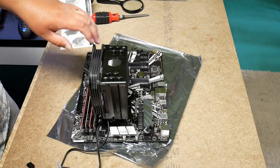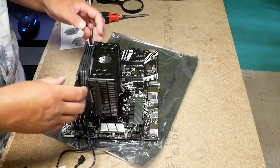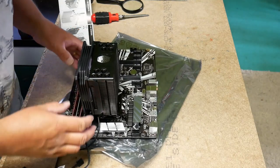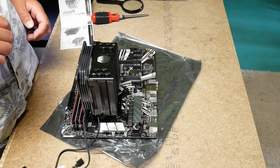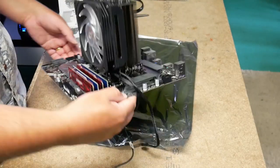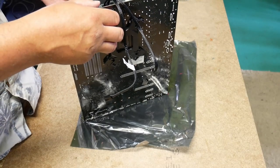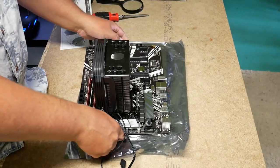If it's going to fall off, let's have it in the right position. So. It looks like it's covering and it's blowing. It's just that it's not a positive feeling putting that on.